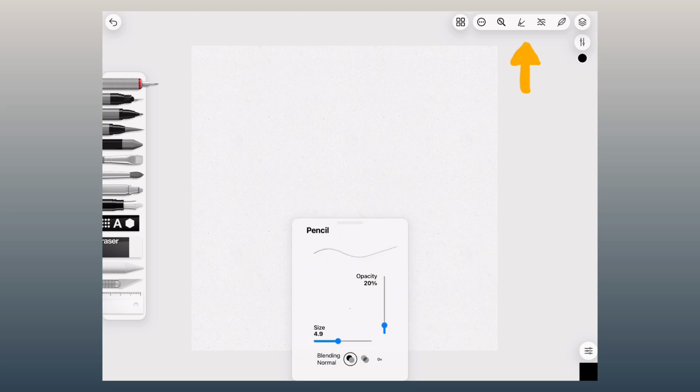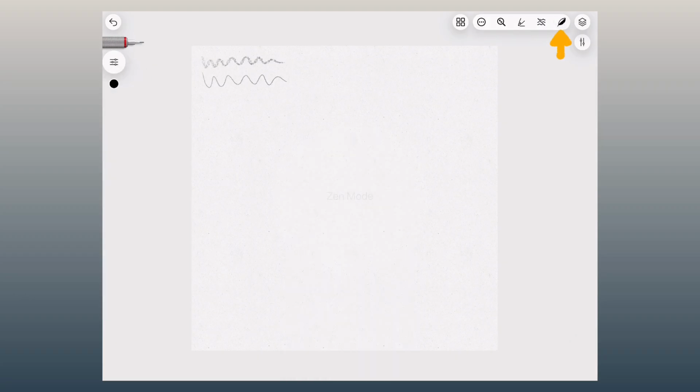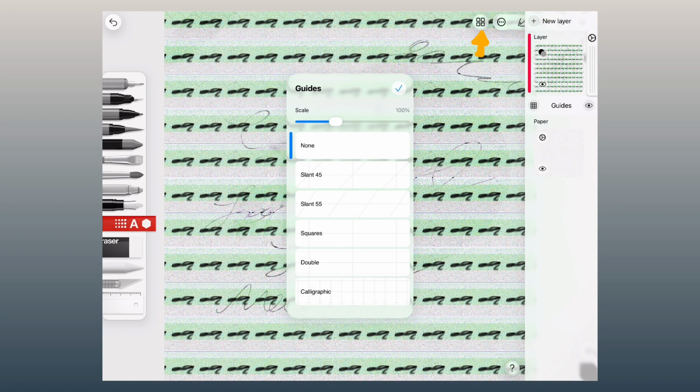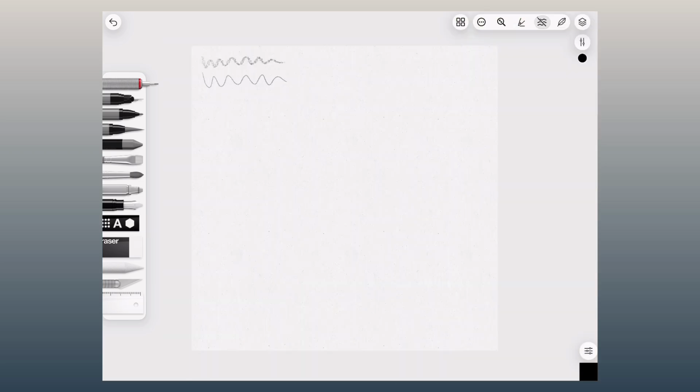The upper right has a whole load of different confusing buttons, the important ones being the opacity and the size slider, the Zen mode, which clears off clutter for more focused creativity, and the layers button, as well as the return button if you are wanting to save your masterpiece and go back to your gallery.